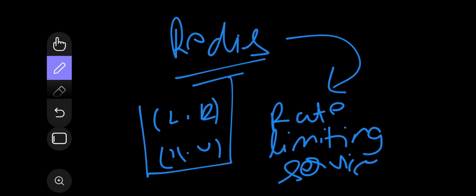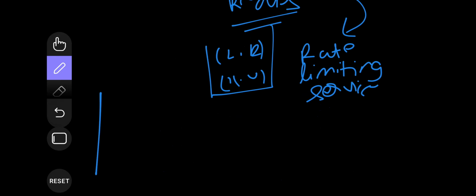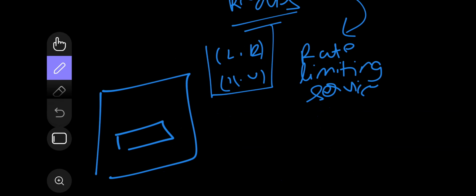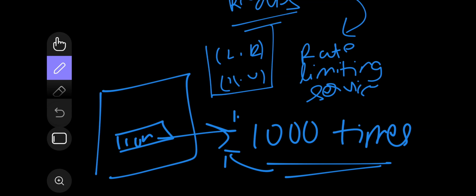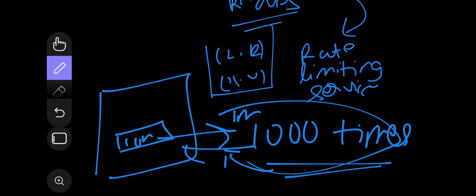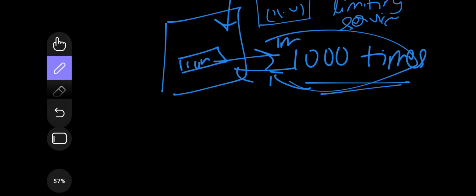Now what is a rate limiting service? Suppose you have made a website, and there is a button for confirming. Now if there is an attack on your website and there is a bot which taps your button 1000 times in a single minute, this is going to make your website crash. And suppose 2 to 3 bots come, then your website would be gone forever. So to prevent this, there is Redis, which actually rate limits everything. This was a typical example.